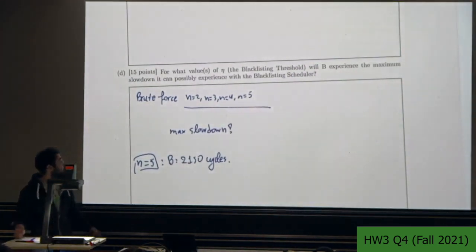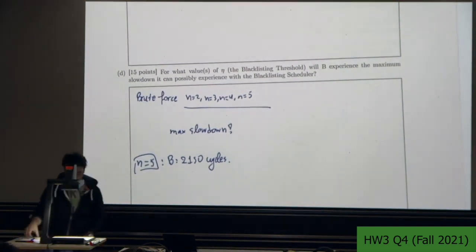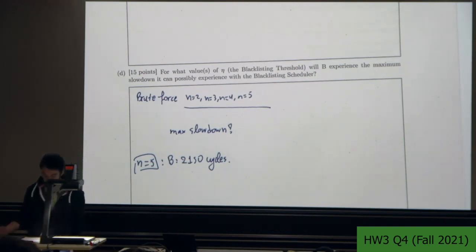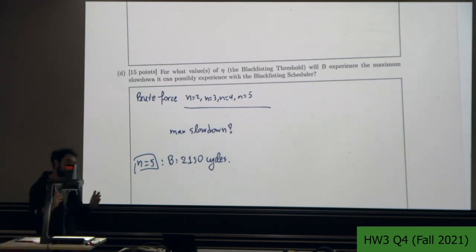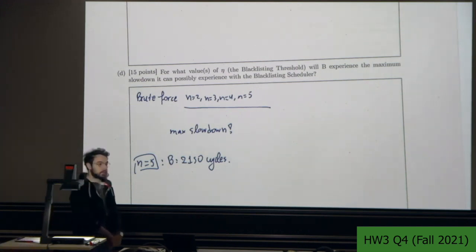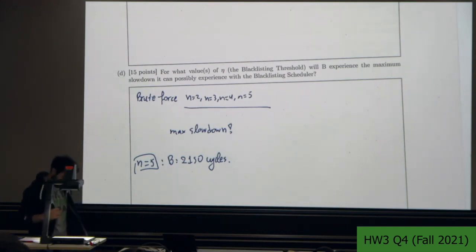Okay, so I think this is easy. If you answer part B correctly, this will be really easy. And then that's the last question. What is a simple mechanism that we can use instead of BLISS to make the slowdowns of both A and B equal to 1? Does anyone have any idea of how to do that? So you want both applications to run isolated in this case. And I think you discussed it in the class. Is there any way that you can run the applications isolated?